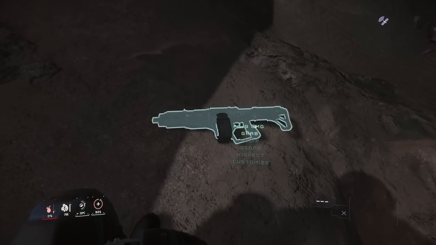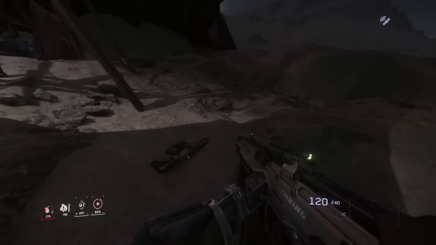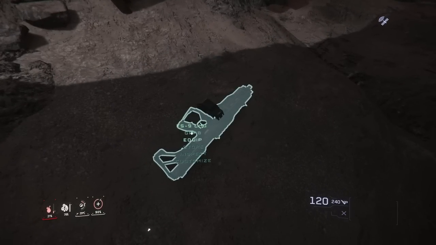And here we go. This is what we're looking for. FS9. This is a beauty. Look at it. I'll look at it properly when I'm on the ship because we're super, super exposed. Holster weapon. Let's grab another one. Grab.